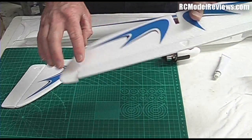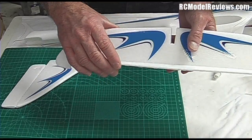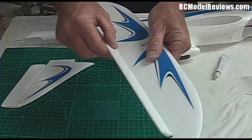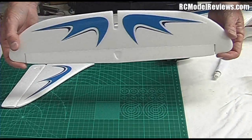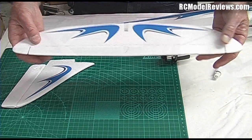Just get some tape, or you can do what I did, hot glue. I ran some hot glue along here, a very thin layer. That seems to have held up really well also. So you don't want to overthink it, you just want to get it free enough that you know the servo's going to move. That one's freed up very nicely. We'll be doing the same with the ailerons later because the ailerons have the same problem. They're just a hinge cut out of the foam.